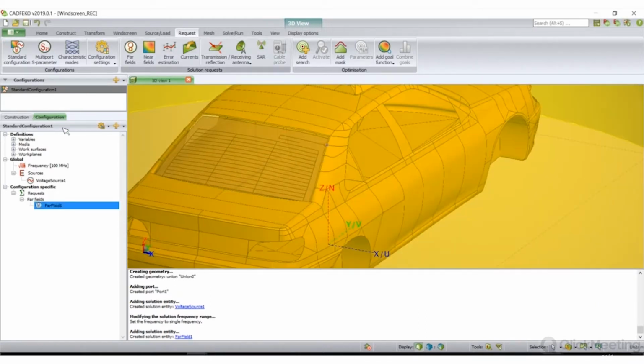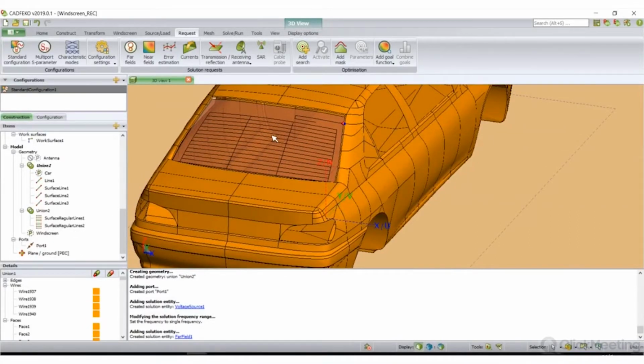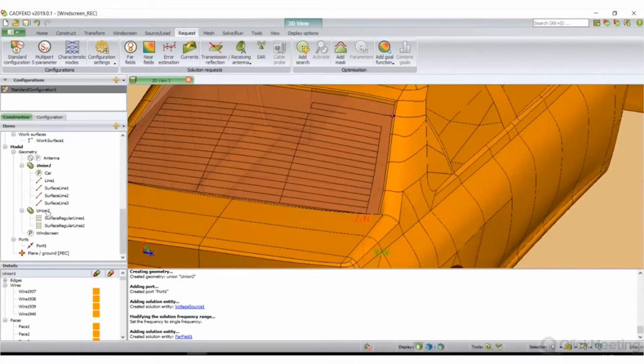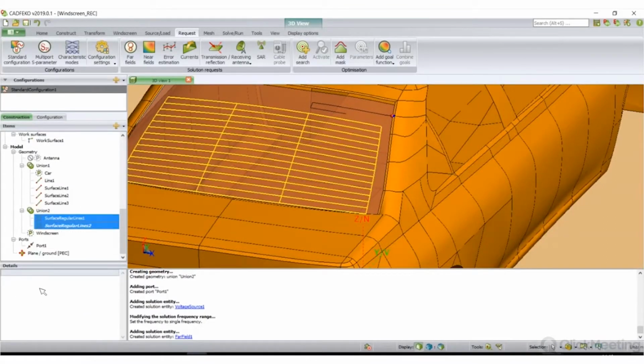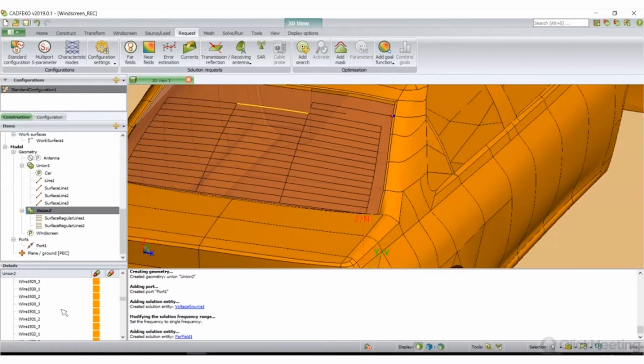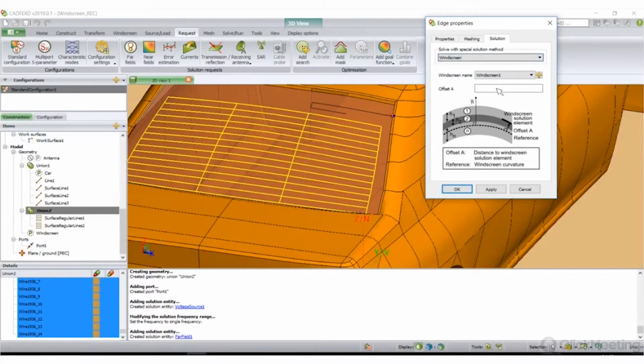Okay. We go back to the construction tab, and we still need to define the wires of our grid to be solved with the windscreen method.